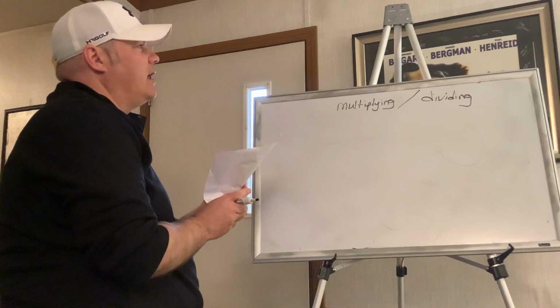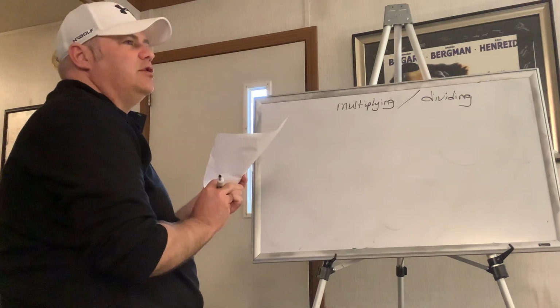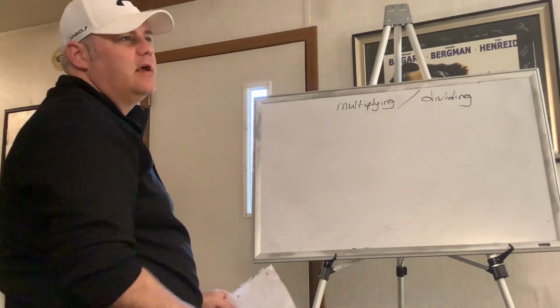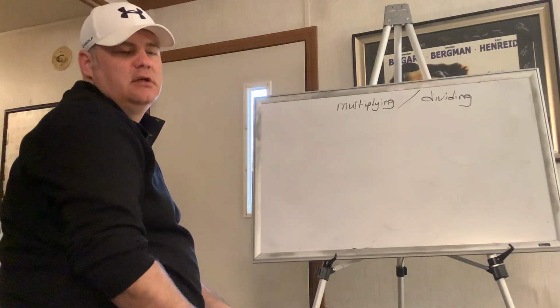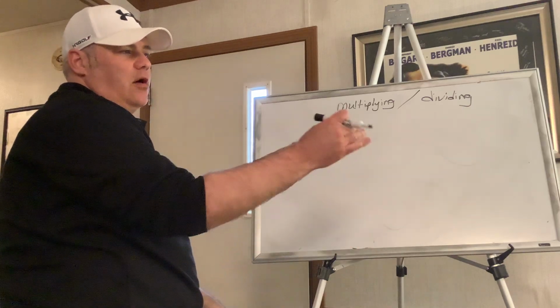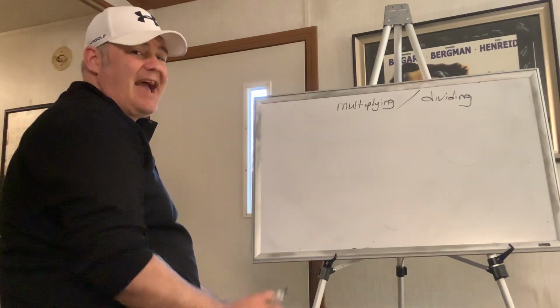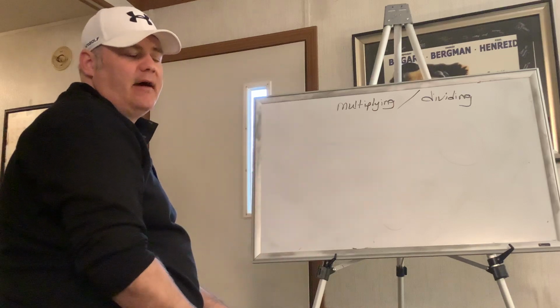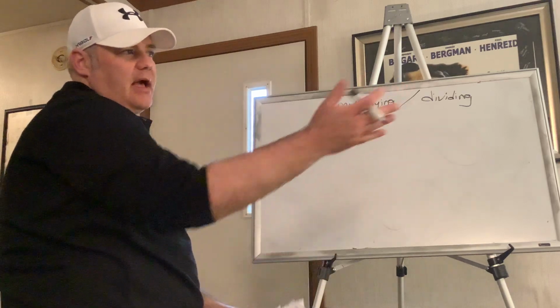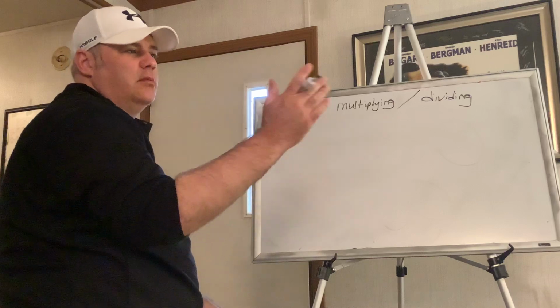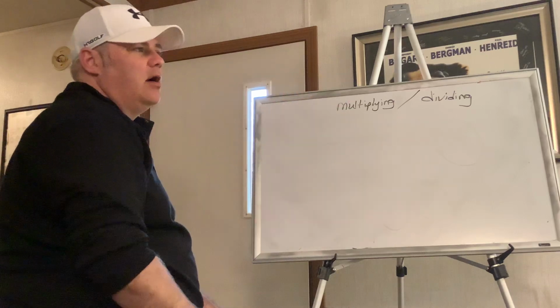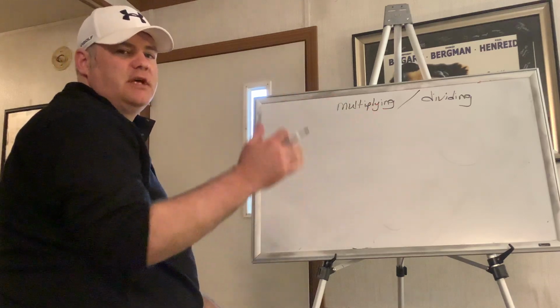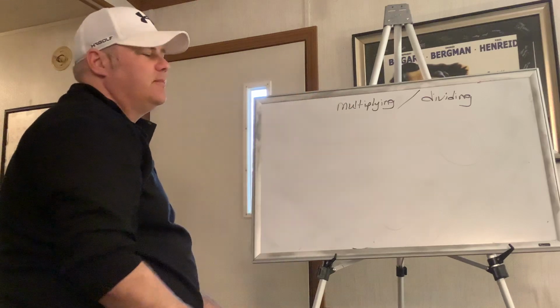Whenever you multiply, it's like when you use the word of, like, hey, I want half of that. Well, that means you're going to take that whole thing and take half of it, you're going to multiply it by half. So like, hey, I want half of that candy bar. You take the whole candy bar, you multiply it by half. Or, hey, I want 1/3 of that. You take whatever it is and take 1/3 of it.